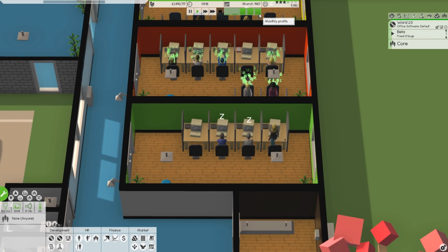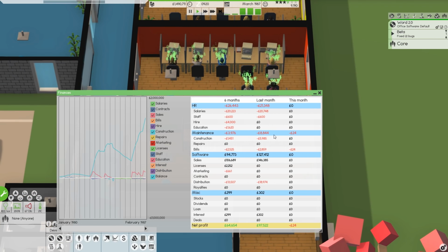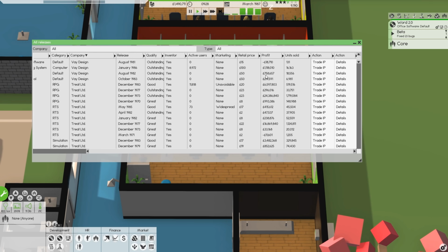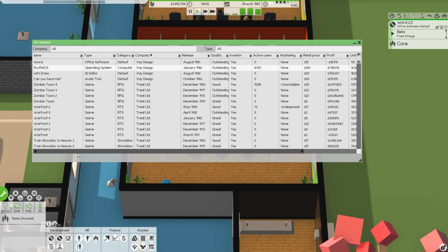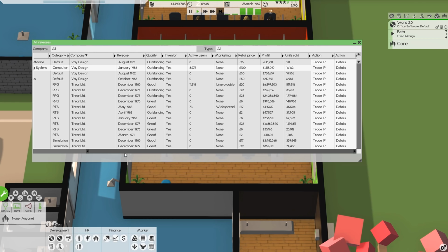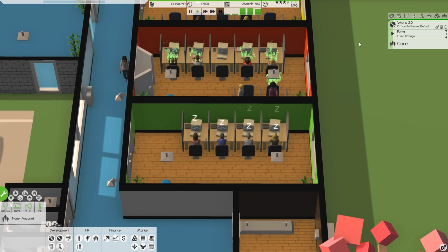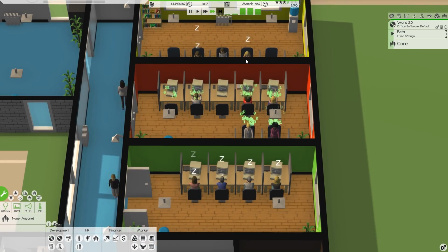So I'm making crazy profits. This is nice. 97,000. So we're making more and more money. And I'm not even doing anything. It's got to be the bits of software that we've put out. It's this, isn't it? Is that the operating system? It is. Madness. Well, there's the potential to build another one there. There was a comment saying I shouldn't have built that yet because I don't have enough of a team to look after it. But £1 million says, well, I've done something right. Okay, let's speed the game up anyway.